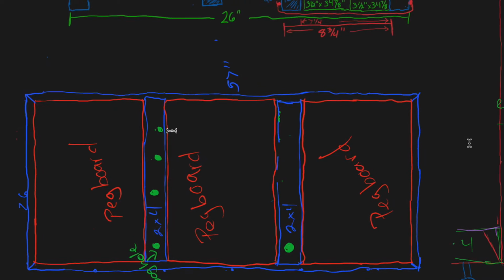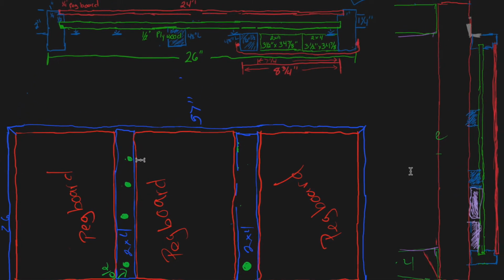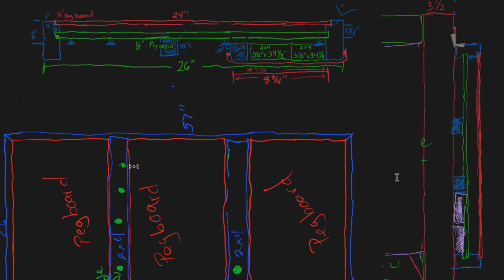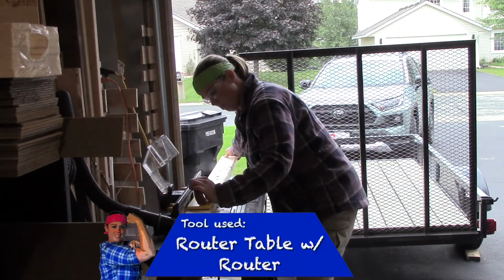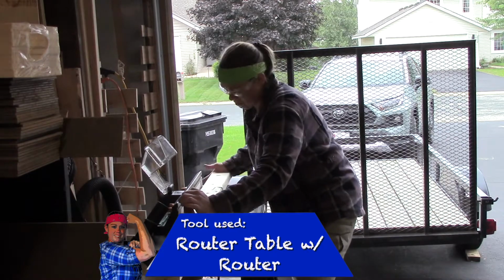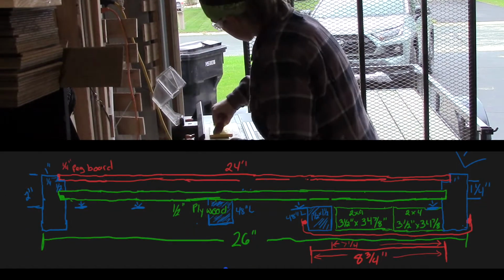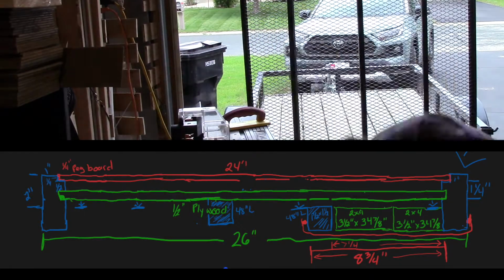To make our flip-up side, we'll be using 2x4s, a 1/4 inch thick pegboard, and a 1/2 inch thick plywood. I cut 6 pieces of 2x4. 4 of them will be used for the outside frame, and 2 of them will be inserts that will help support the pegboard. I'm currently using the router table to cut a 1/2 inch groove into 2x4s so that we can slide the 1/2 inch sheet of plywood all the way through.